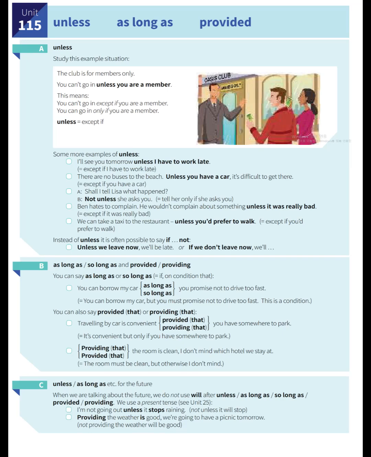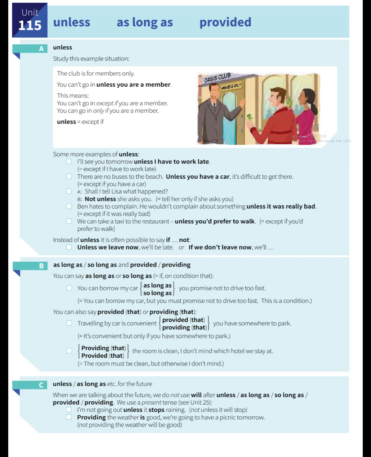So we're saying we use unless to say that something will happen except if something else happens first. So it's like we're giving you a negative condition. We're saying something should happen first before another one happens. So in this example, we're talking about a club that is strictly a members only club. So they're saying, you can't go in unless you're a member. So if you are a member, yes, you can go in, but if you're not, you can't.